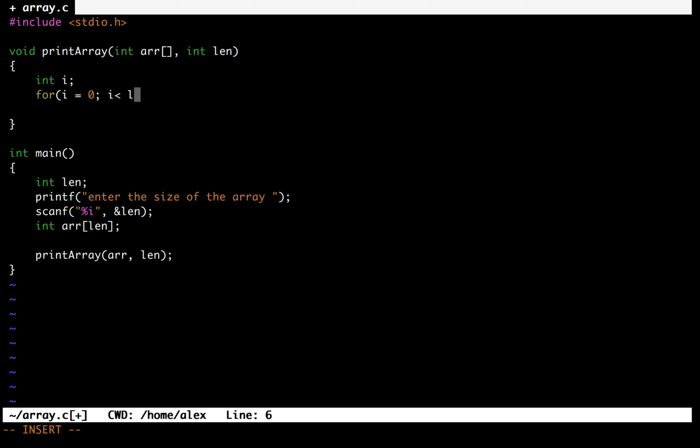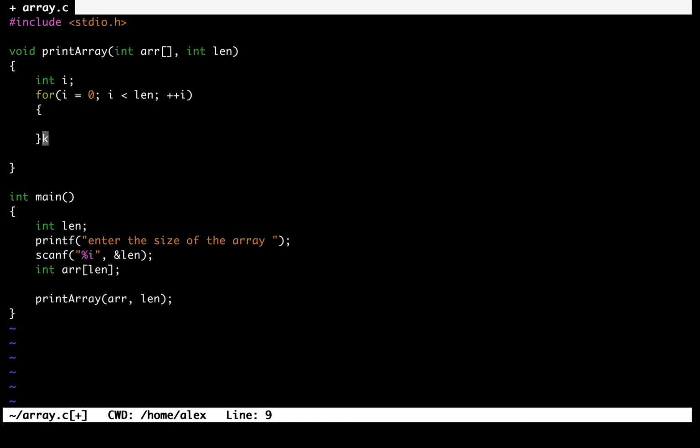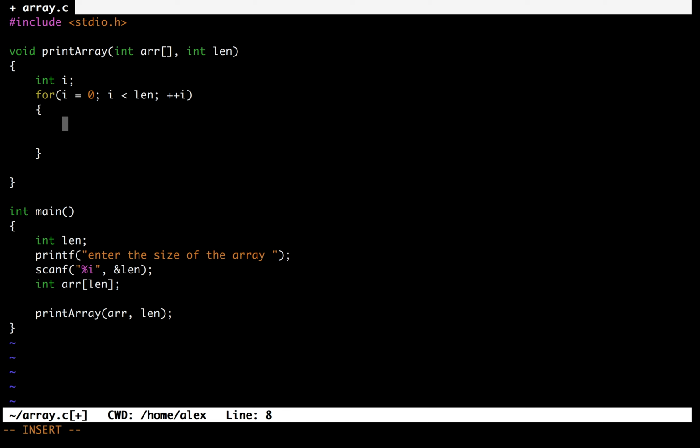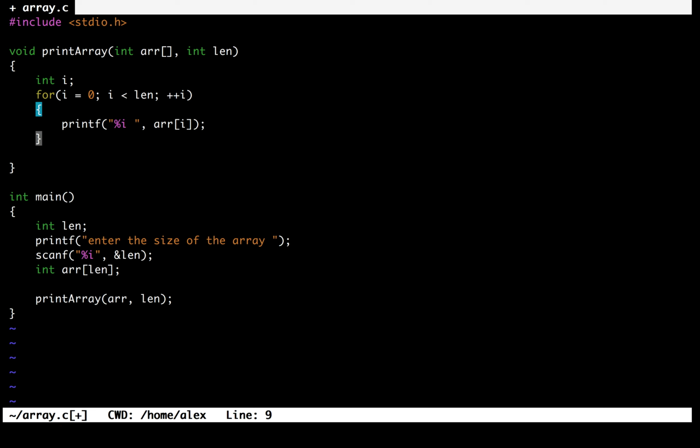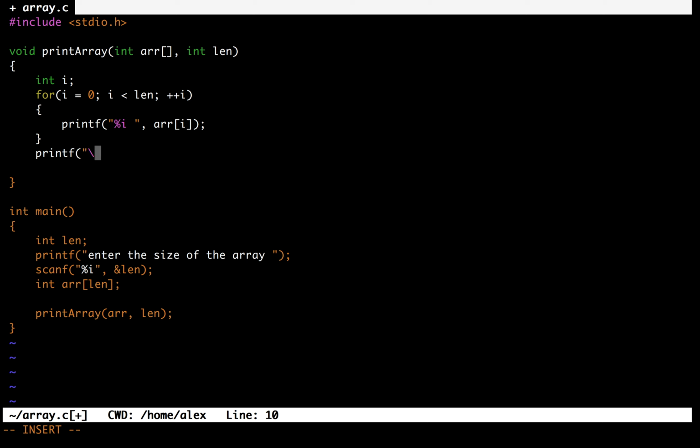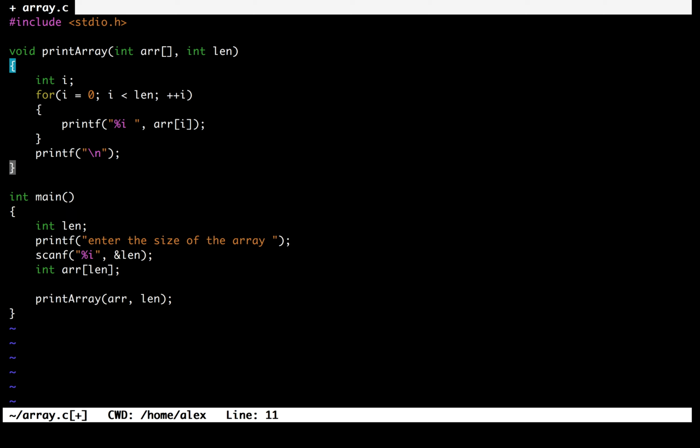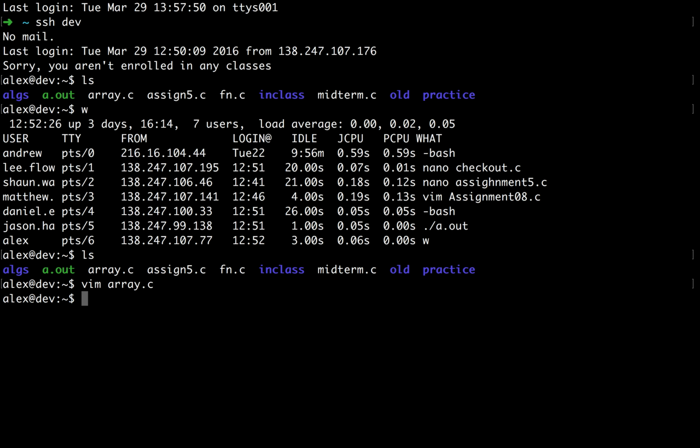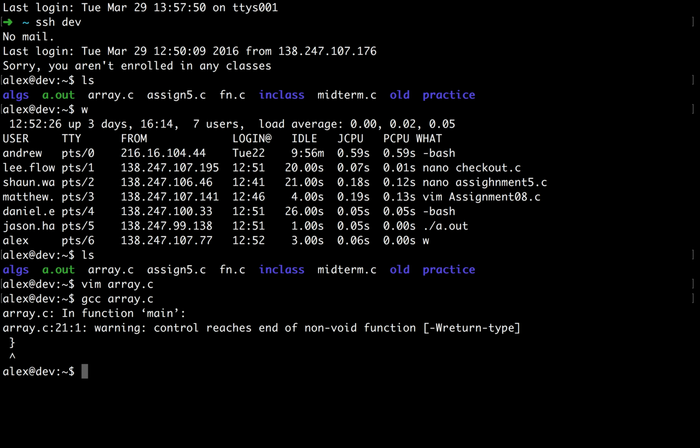So to go ahead and print out our array, we say i equals 0, i is less than len, increment i, and print each value, referenced at position i. And finally, print a new line at the end. So right now when we run this, odds are we're going to get an array which prints all zeros. Again, that's not guaranteed because we did not initialize that array to be 0, but we'll go ahead and see what it does anyway.